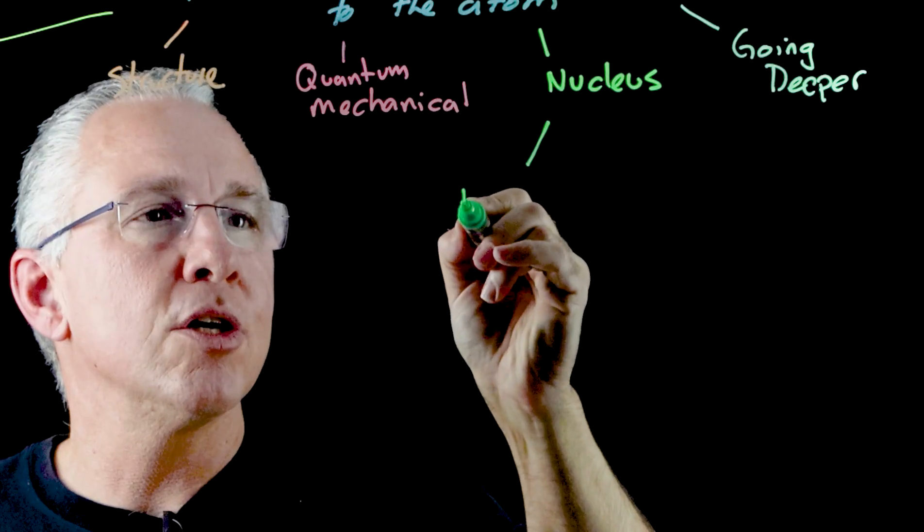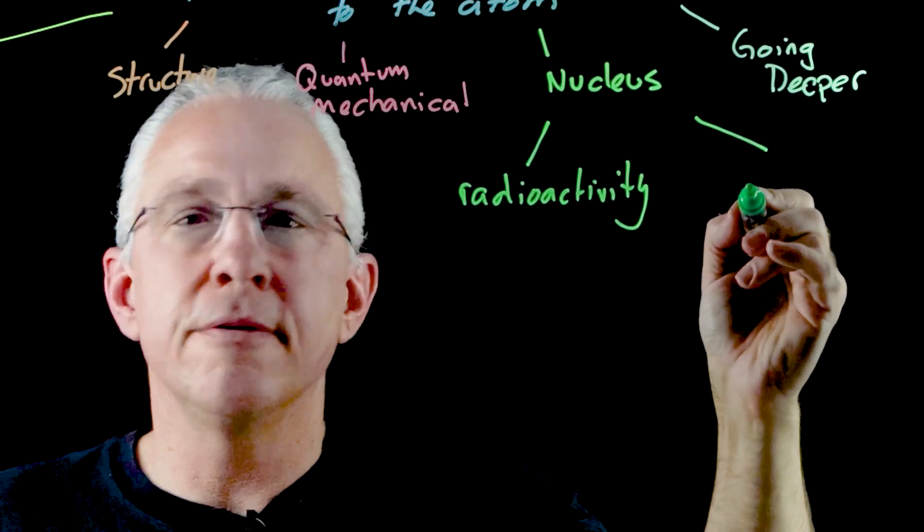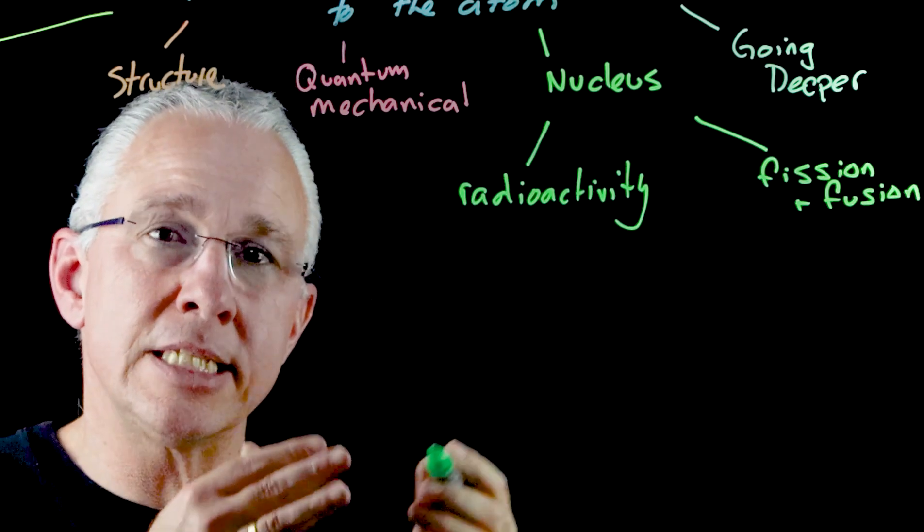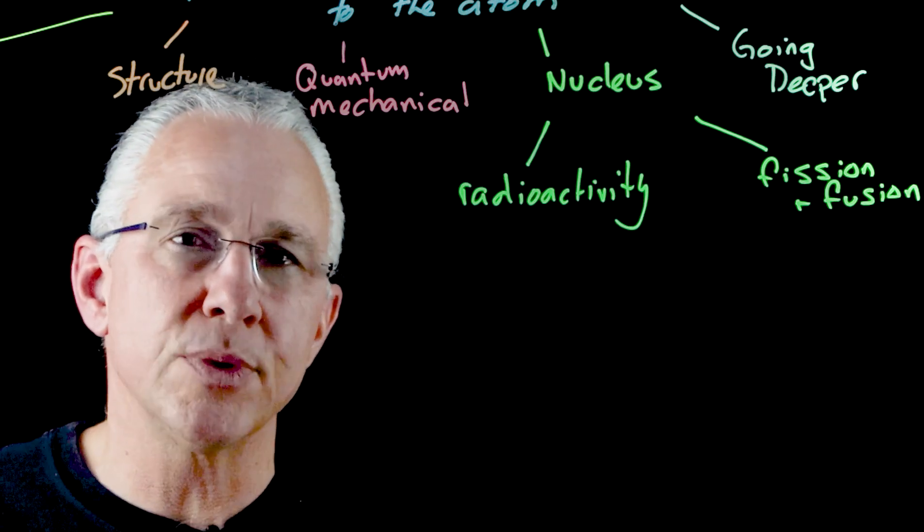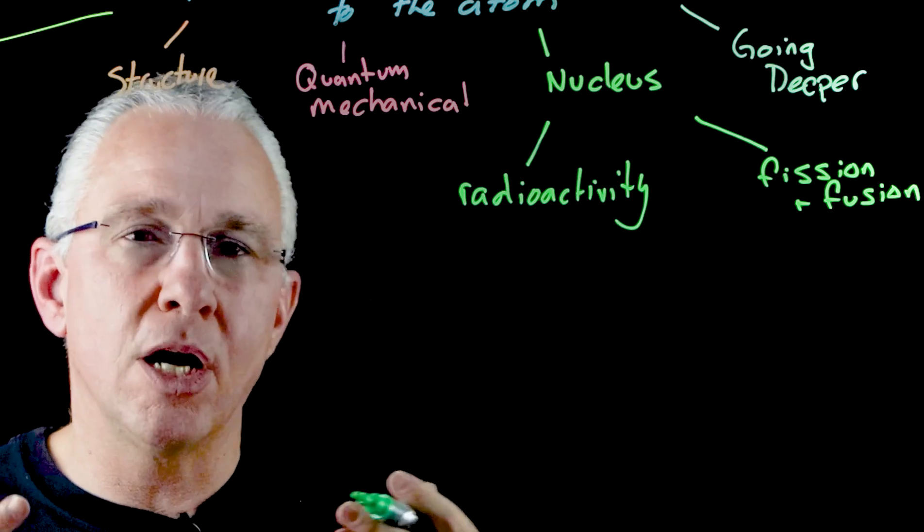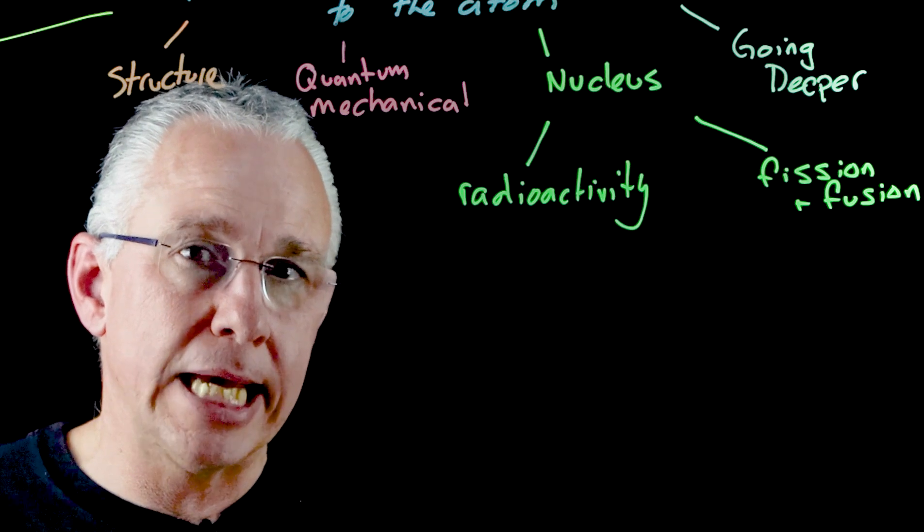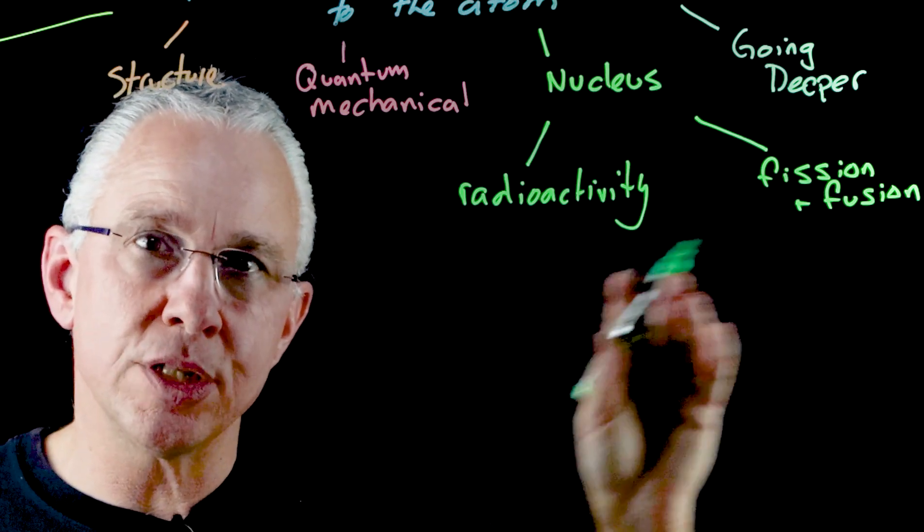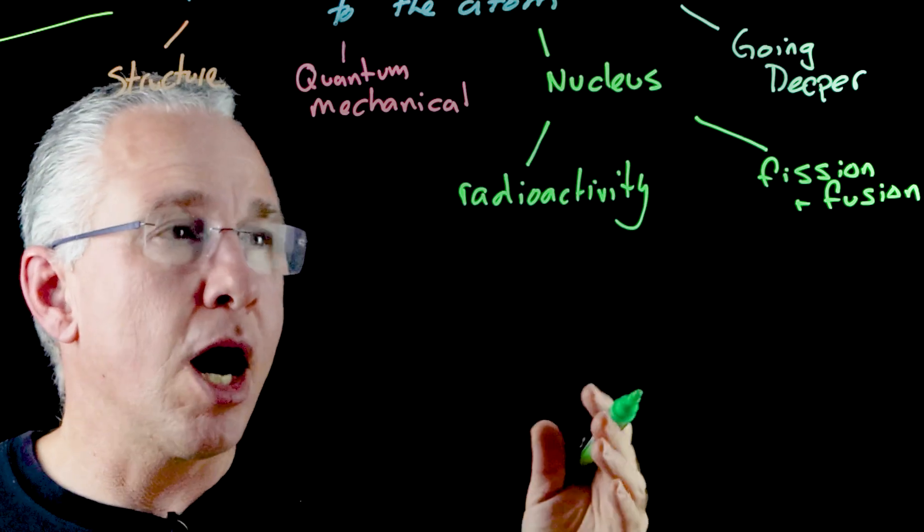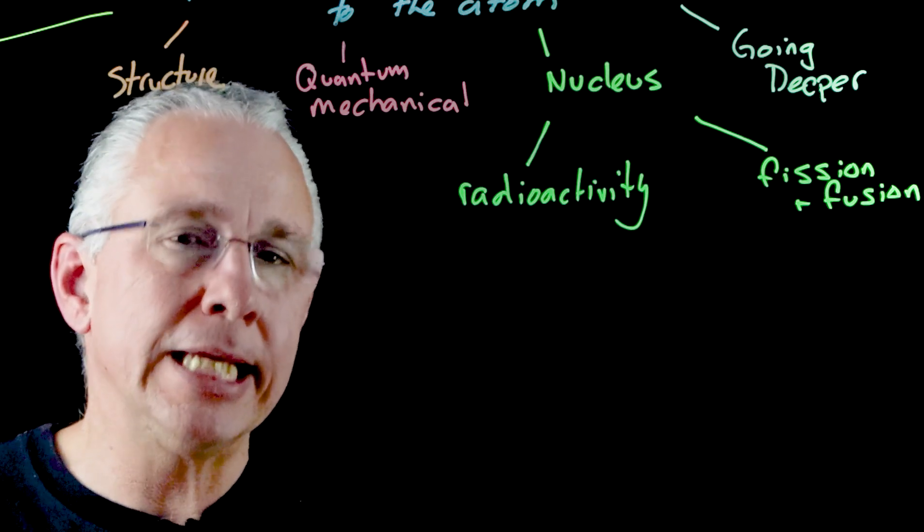Though the areas do overlap in terms of the overarching concepts, and I'll explain that in a moment. The first is the whole concept of radioactivity. And the other concept is the concept of fission and fusion. Now radioactivity is simply the release or spontaneous release of various particles that transmute the original element. And we have the idea of alpha radiation, beta radiation and gamma radiation.